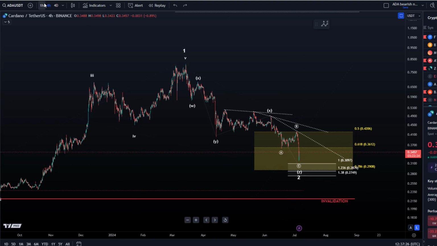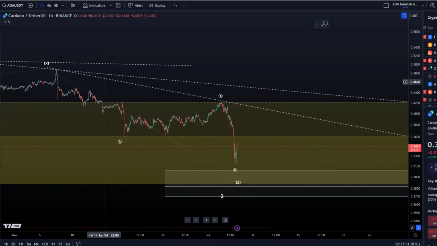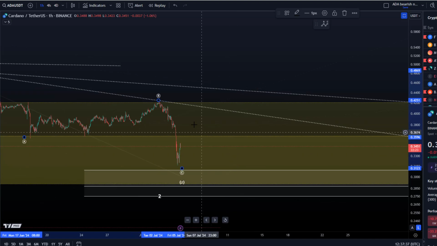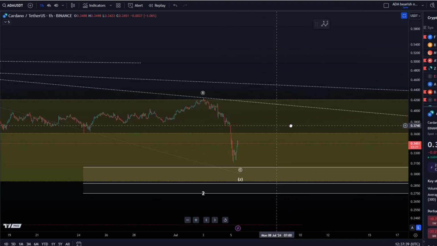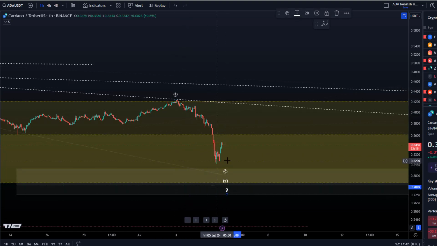So zooming into the micro, this is what really counts. If we say we are now in that Z wave to the downside, we label it as an ABC structure. The C wave should be a 5-wave move. Labeling this is not very reliable. I find that unproductive. Best is just to watch for a first 5-wave rally.